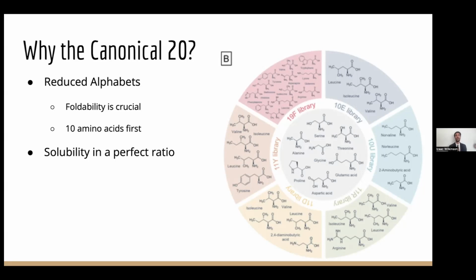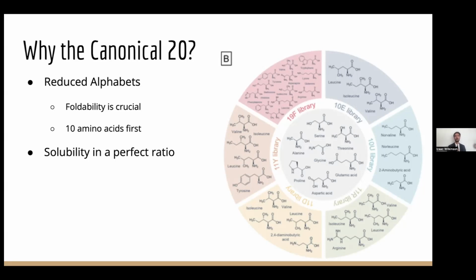This prebiotic set of 10 would be alanine, aspartic acid, glutamic acid, glycine, isoleucine, proline, serine, threonine, and valine. So the fact that these are able to begin to make a more complex secondary structure does show that they were prebiotically available and they should be a part of the genetic code. But the fact that they aren't able to encode for these small, simple proteins means there's more diversification that has to occur with the genetic code. So that gets us into these peptide libraries that you're seeing at the side.